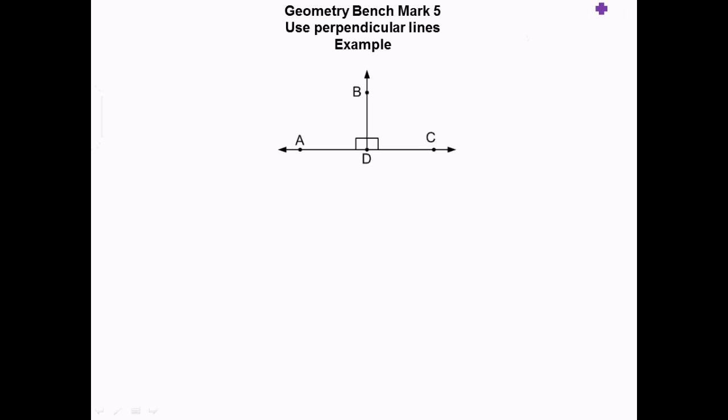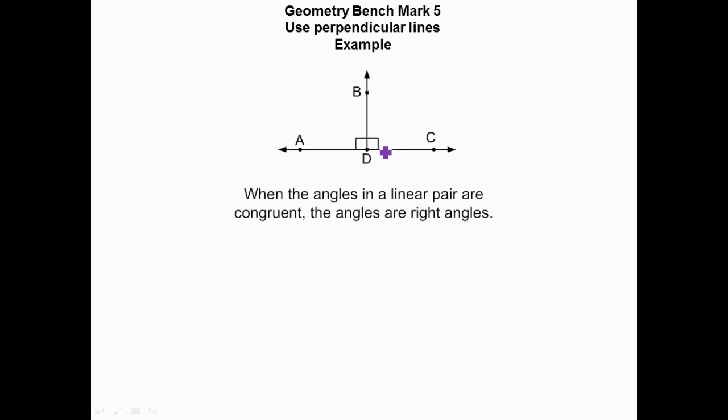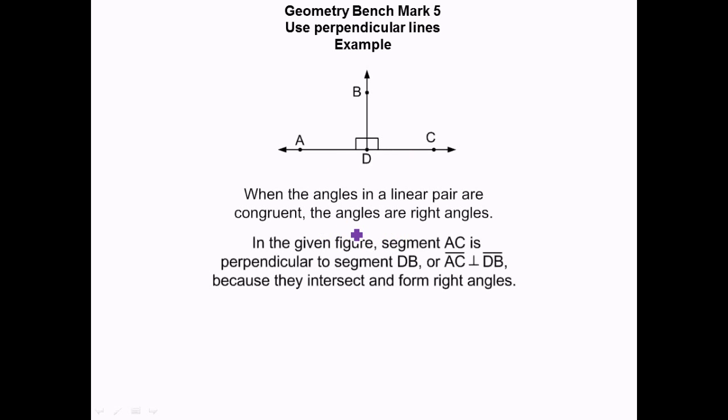Here's our picture, our example, okay? What we have is that means that they have to be right angles. This is our picture better drawn than the ones I was drawing underneath. Okay? So segment AC is perpendicular to segment DB. We can use this symbol for the word perpendicular. And you don't ever have to write the word out or write the complete sentence. I know if you write it out in words, you have to write all of this. If you write in symbols, that means the same thing as that whole line did.